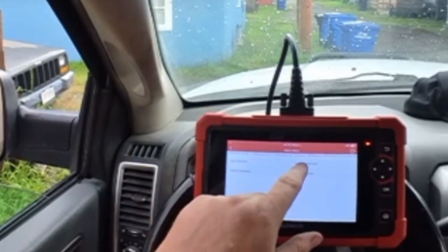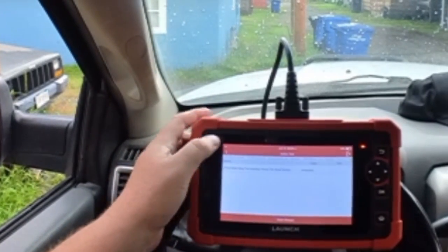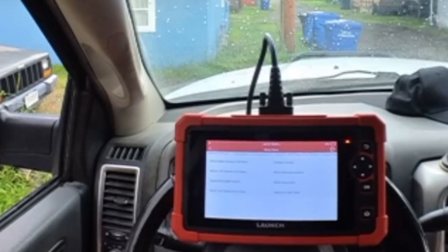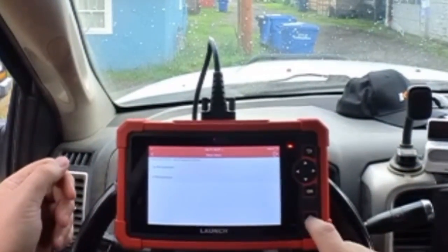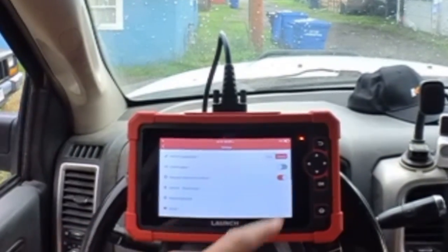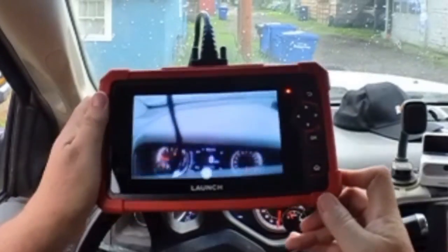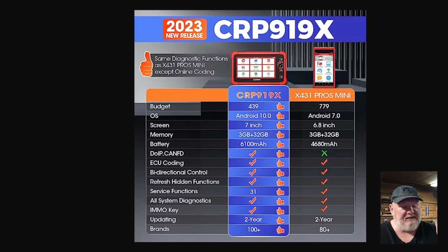The features you can control with the bi-directional module are going to vary based on your vehicle and what's enabled in its computer, so not every vehicle can do the same thing. You can turn the mirror heat on, the mirror directions, all of this stuff. If you get too deep in the menu, the home button takes you right back. It has screen capture and a camera built into it. The bi-directional is super cool — if you want to get really into diagnostics in an active way, not just passively reading what the car tells you, this lets you tell the car what to do. You can figure out if there's a bad switch by bypassing it and going straight to the ECM to make it happen.